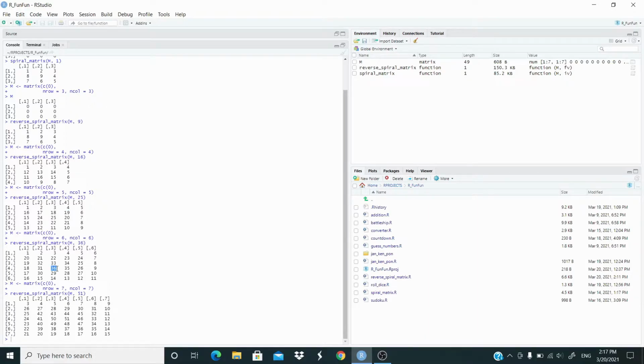We are here at 36. In this case, we go one step from left to right, one step from down to up, two steps from right to left, and two steps from up to down, and then it starts again. As you can see, the rotation changes based on whether the matrix is odd or even, and we have to take this into consideration. So let's see how we can do this.